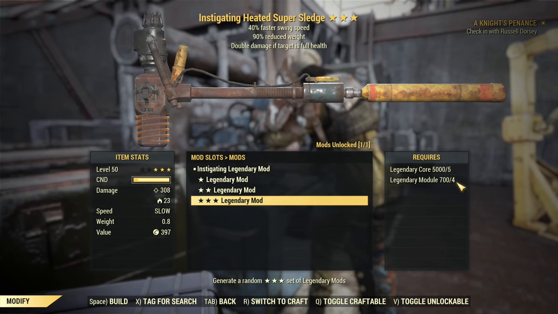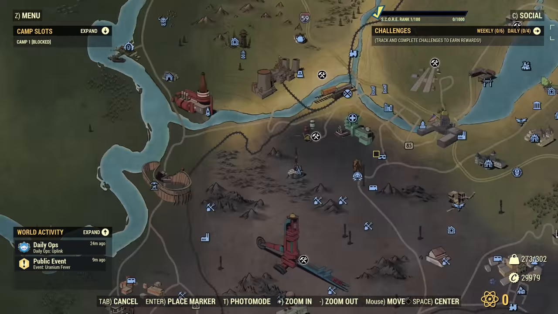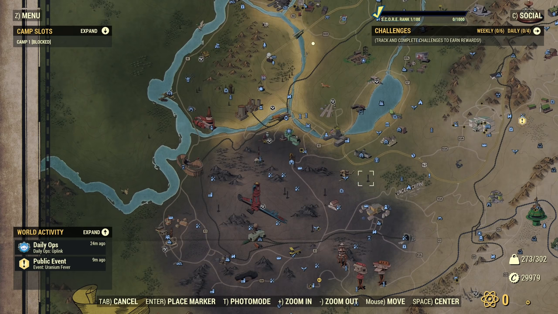Now, how to get them? Legendary modules, you already know. Basically, you need to go to the purveyor in the Ash Heap in here and buy them with your script. Then that's easy. Now, the cores.